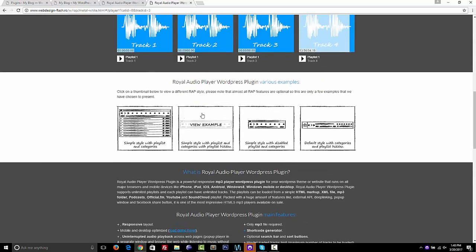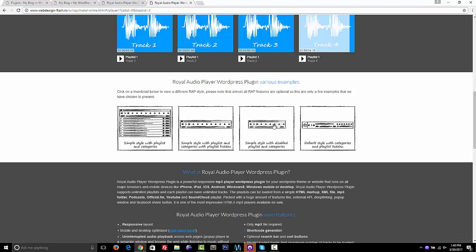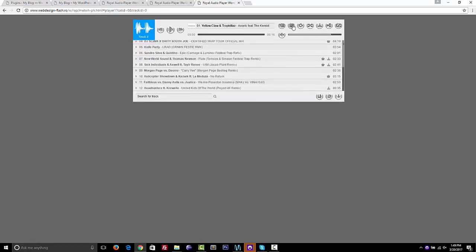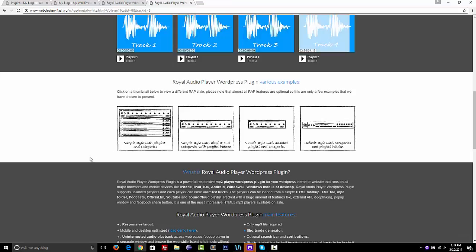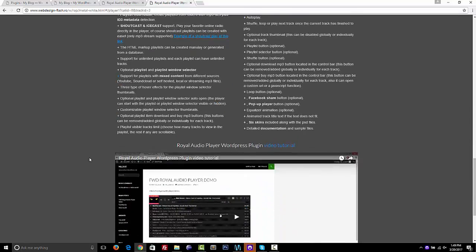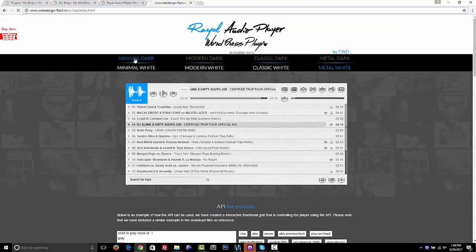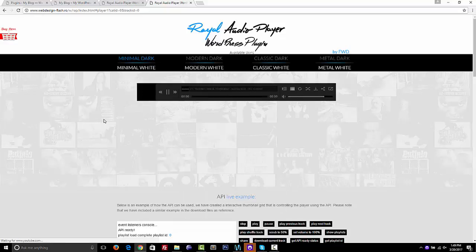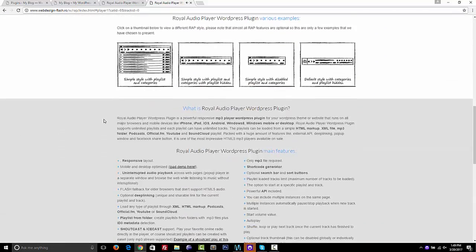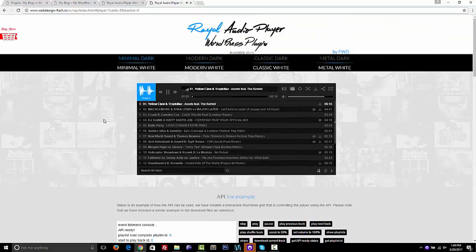Like I've told you, mostly everything can be disabled. You can see here a simple version of the player without playlist, for example, you can only leave the play button if you like, and it will work. This is another one with the playlist closed by default, and you have to click it to open it. In my opinion, it is the most complete and well thought audio player on the market. So it's a really great piece of software.